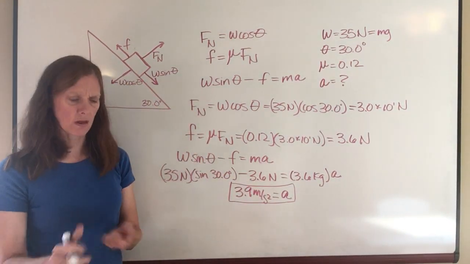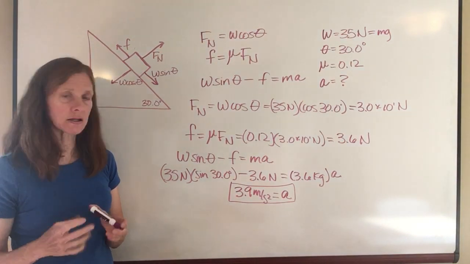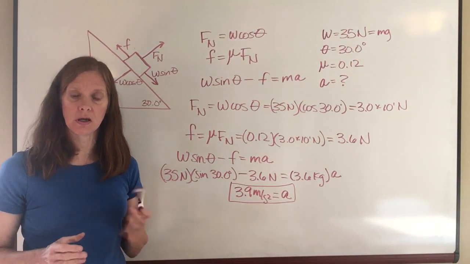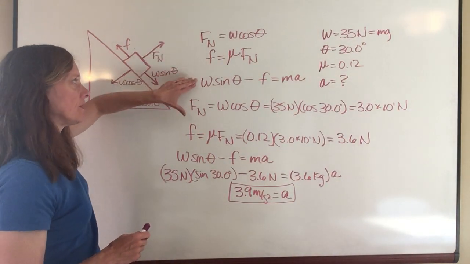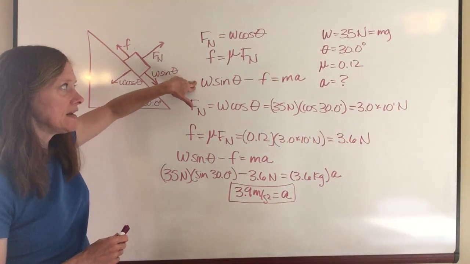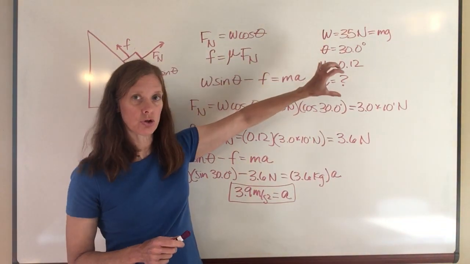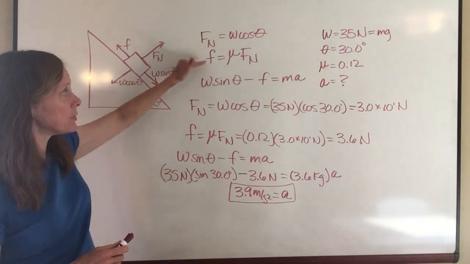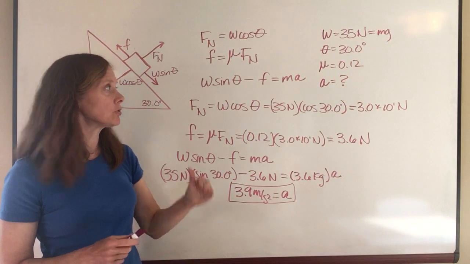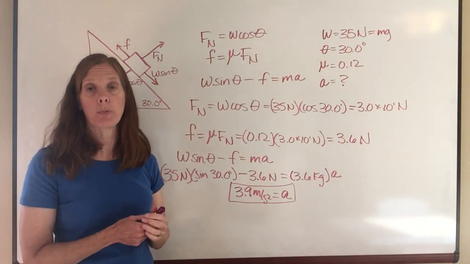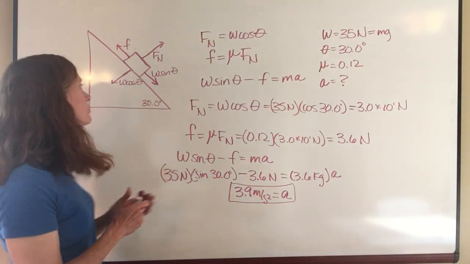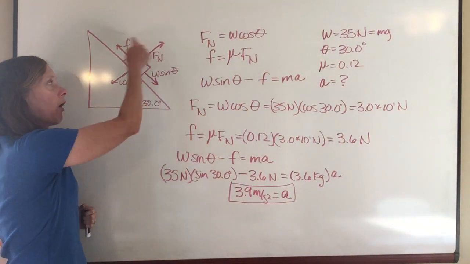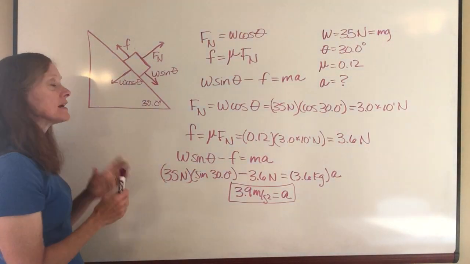Okay? So basically, if you're going to be working one of these inclined plane problems, you need to keep in mind these three relationships. Depending on what they've given you, you're going to just be manipulating these relationships until you can figure out the variable that they're asking you for. But these three relationships will always hold. This diagram is pretty well always going to be the case.